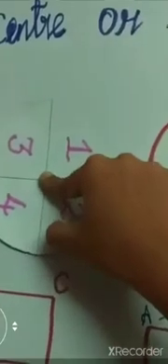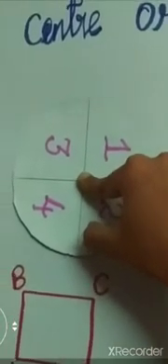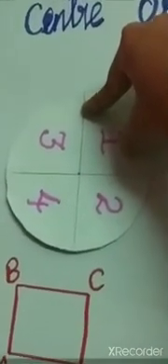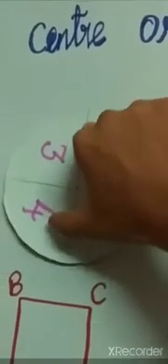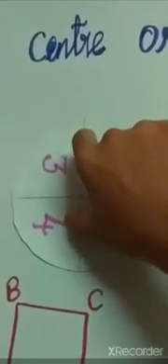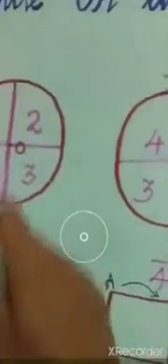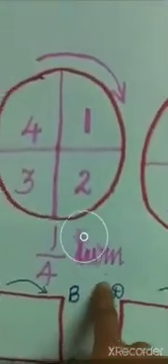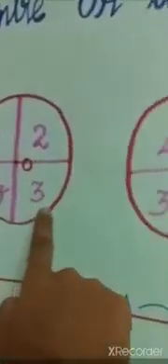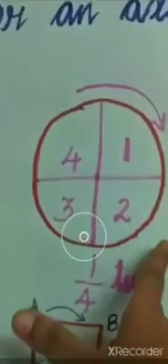We have four parts, so we have the possibility to turn four times. This is our first turn. The number 1 will come here, then 1, 2, and then 3, 4 like this. Look at this, the same image looks like this. Yes, this is your first turn, so we can take that as a 1 by 4th turn. We have 4 parts, so this is our first rotation.